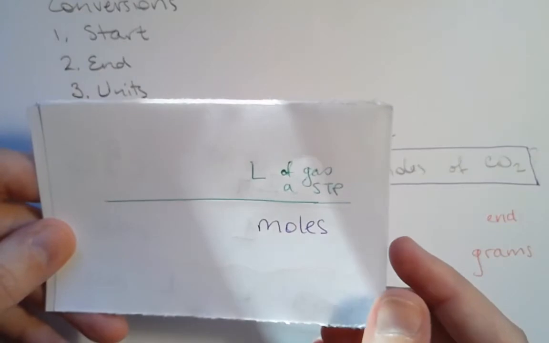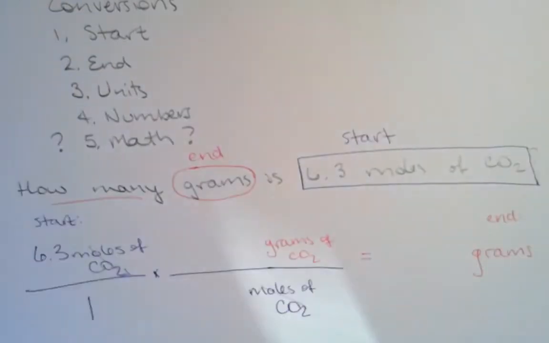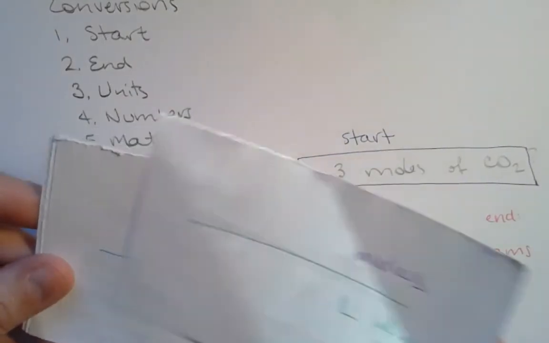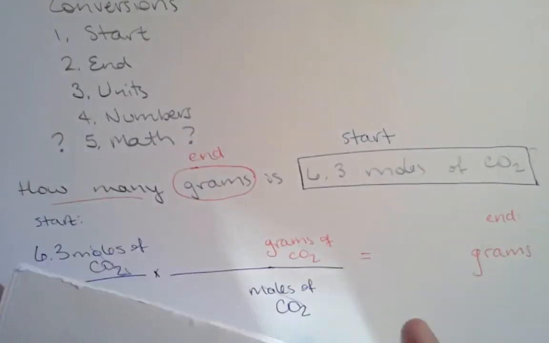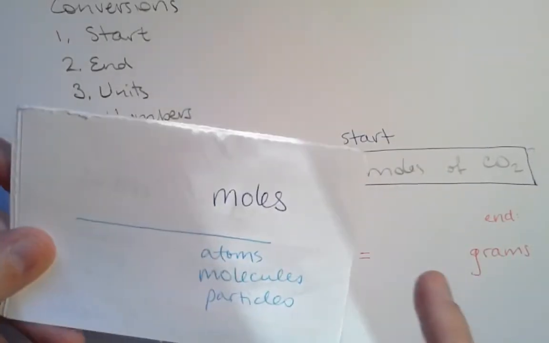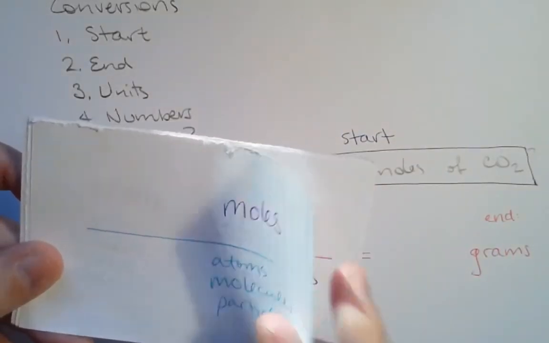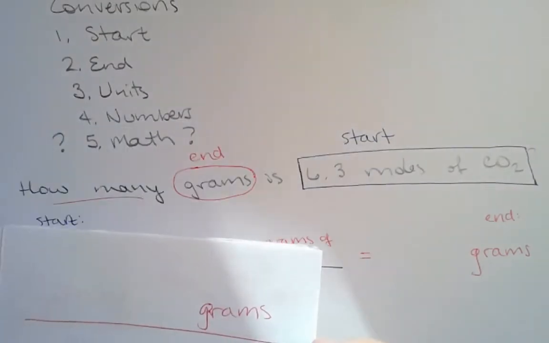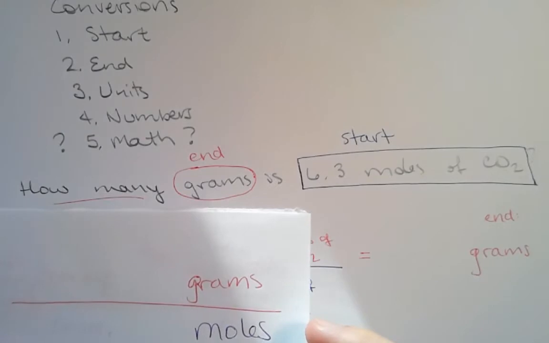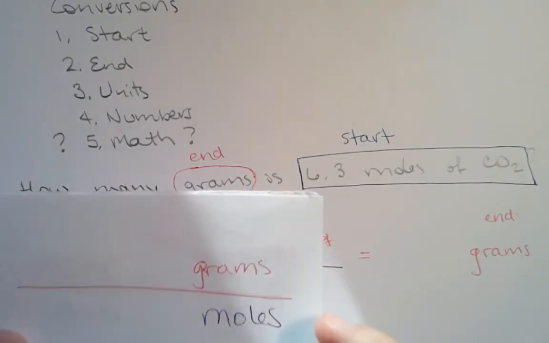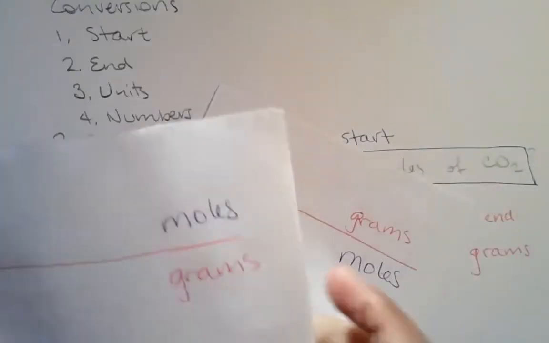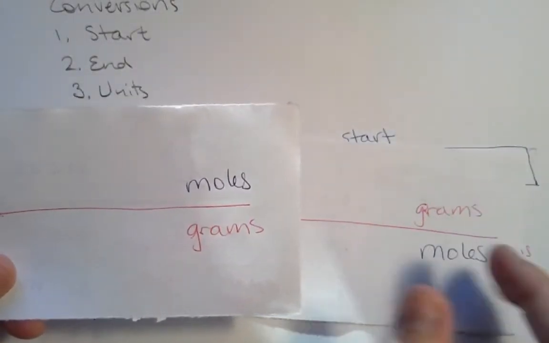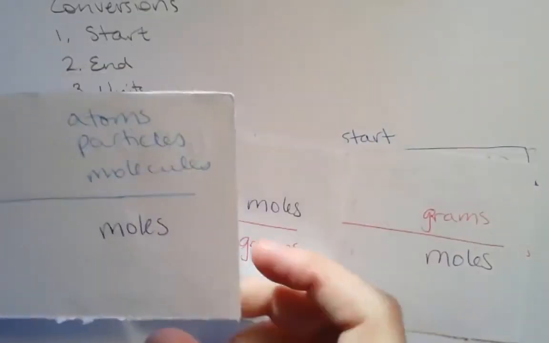Are we looking at liters of gas and moles? Nope, we're looking at grams and moles. Just to show this again, grams, moles. Okay. Moles and liters of gas? Nope. Moles and atoms? Check it. Grams, moles, atoms? Nope. This is not what we want. Grams and moles. Okay, that kind of does match. We're starting with moles. This could be it. Here's another one. These are both about grams and moles. Let's hold on to those.